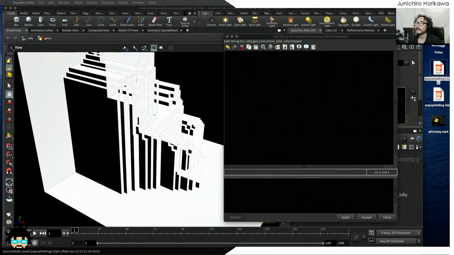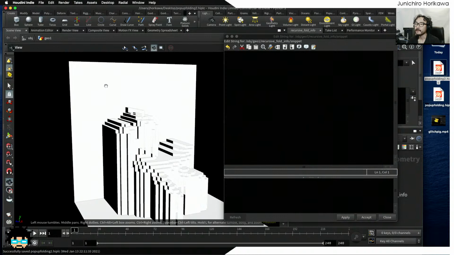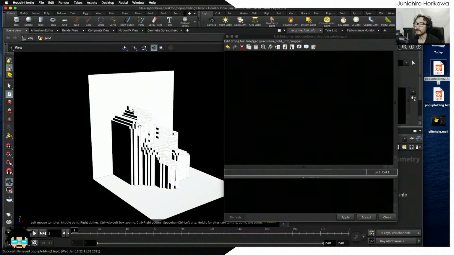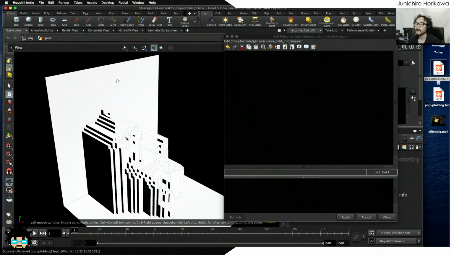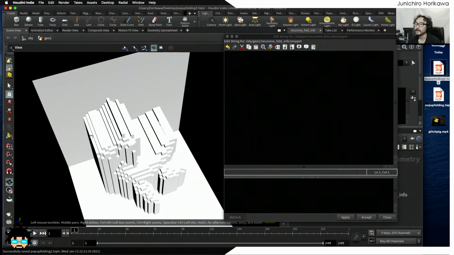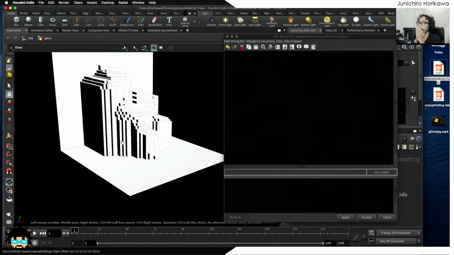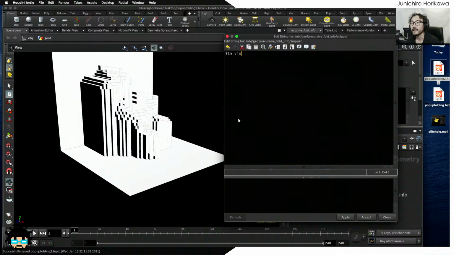First of all, I'm going to create an information from the parent, starting from this back wall, and then go one by one by looking at the connected pieces. So this one will be the first iteration, and the second one will be either this one, these faces connected to the wall, or the floor one. Okay, and in order to make it recursive, I need to know if I have already visited that primitive or not.